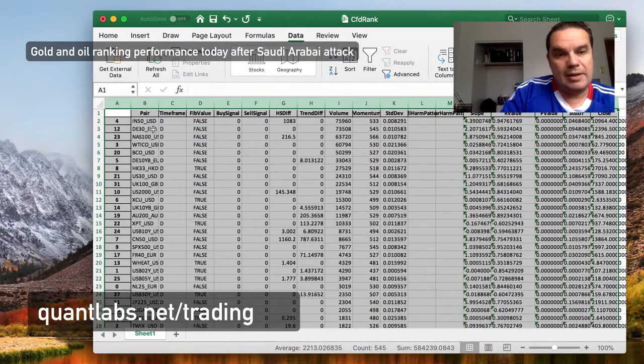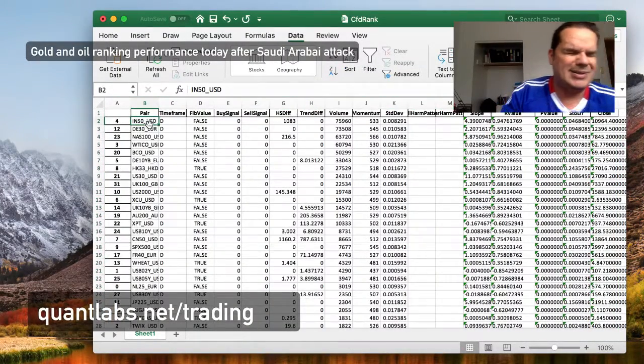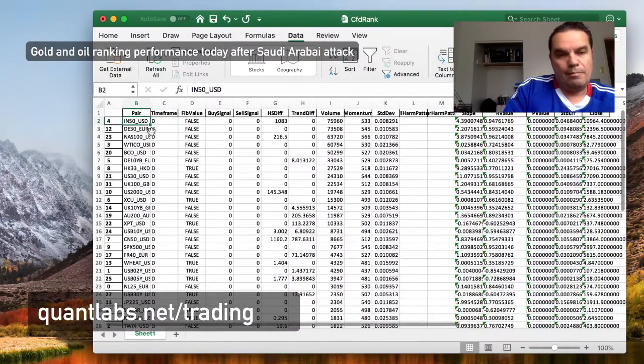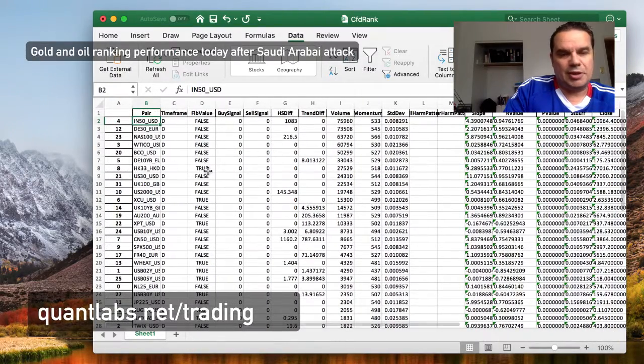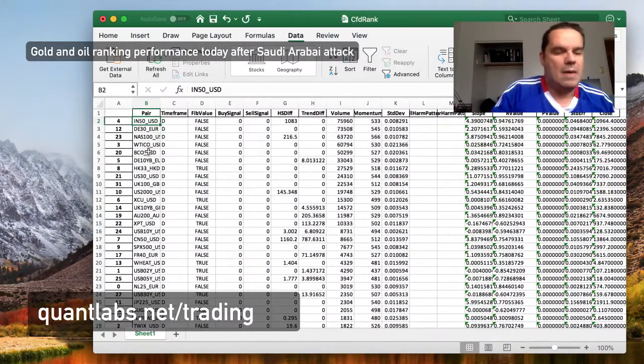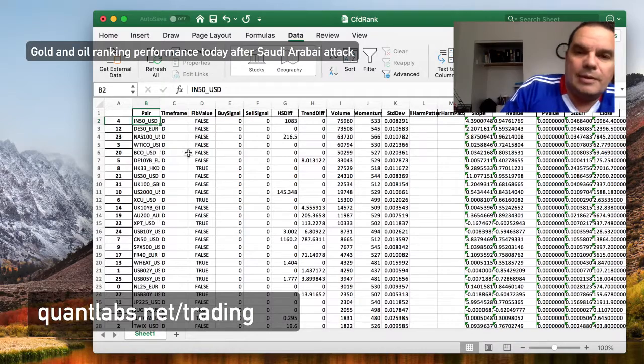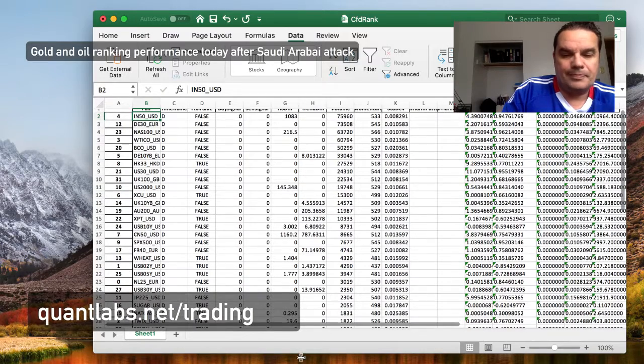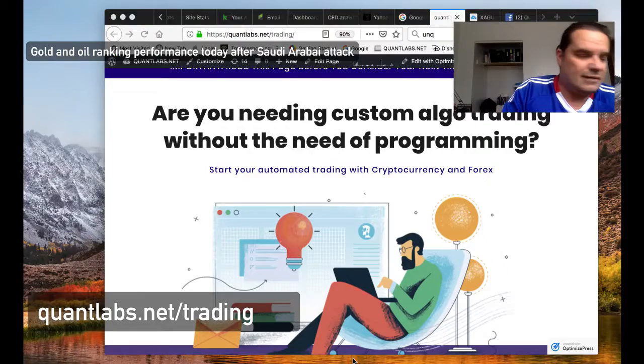Oddly enough, I don't know if this is because of the number of clients Oanda has, but it looks like the instruments that were traded the most were India 50, Germany 30, NASDAQ, and then WTI and BCO. So that's WTI oil and BCO as the most traded lately in the long term. Although I forgot to put this out there, those are the analysis of this spreadsheet.